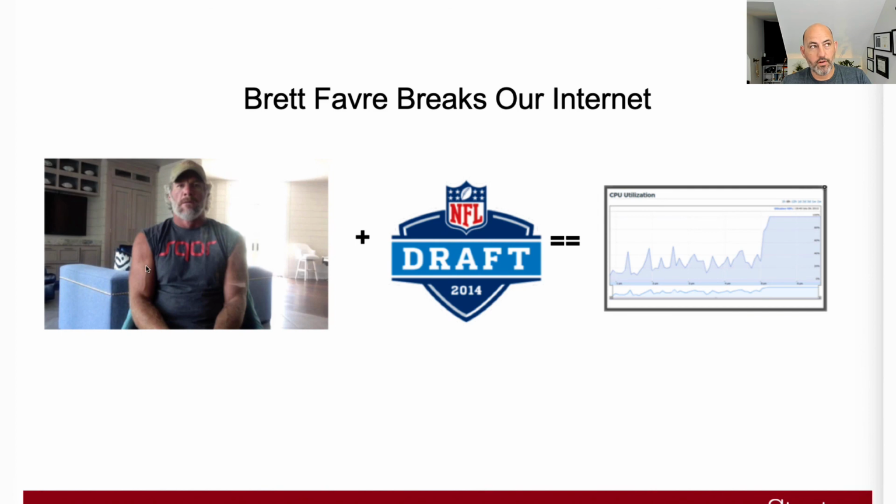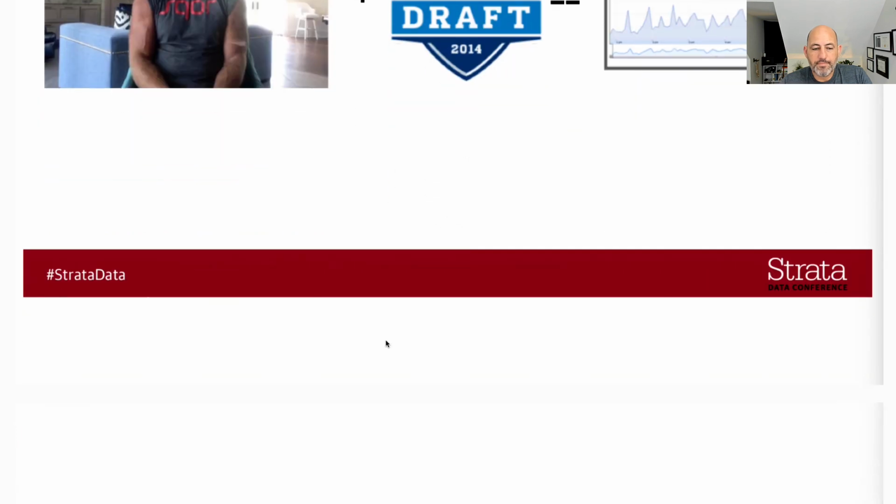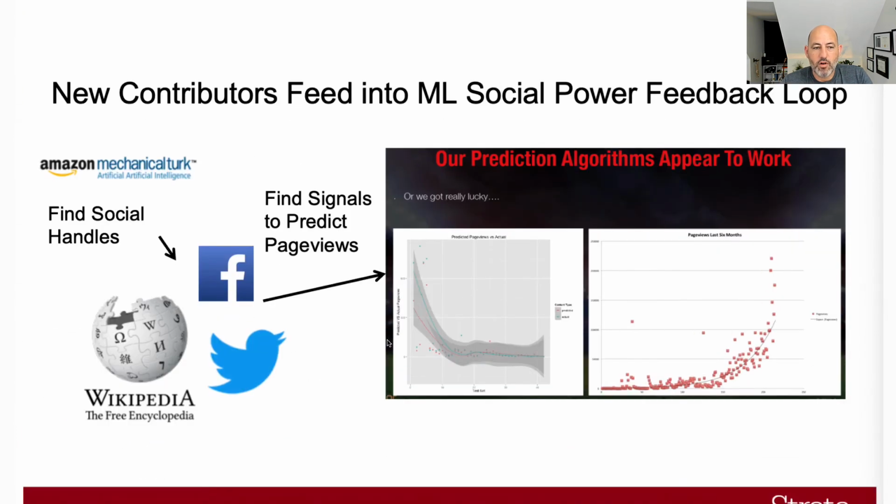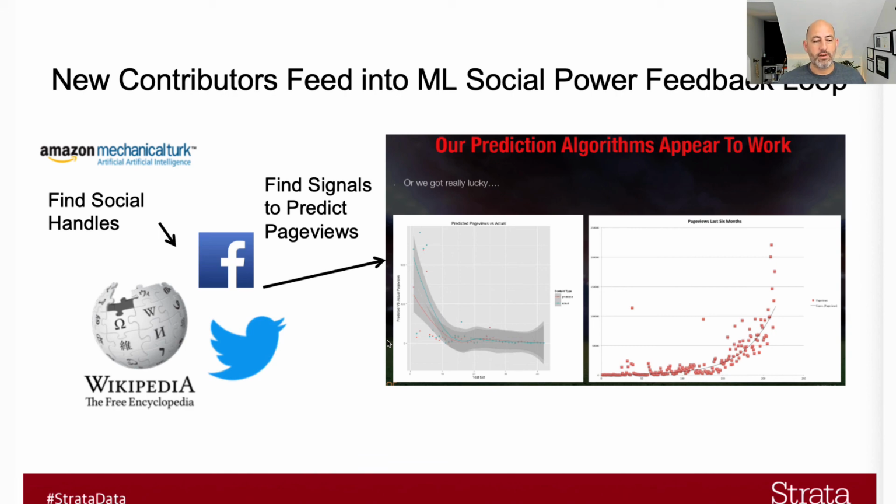Here's the logo of our company at the time. He created some posts around the NFL draft and completely saturated our system because it was so popular. A good example of this would be this overview. From a high level, you have the Amazon Mechanical Turk. It goes through and finds the social media handles from these different platforms, and then you can see this is a diagram of how we were able to predict which are the most successful users, and the actuals were that we were able to get an exponential growth of traffic on our platform, right?